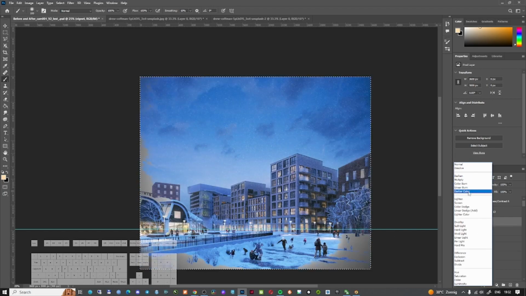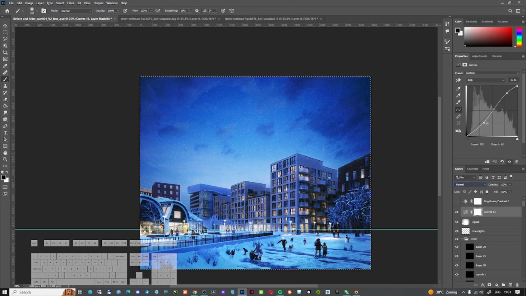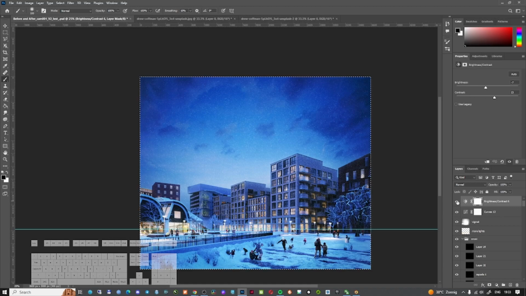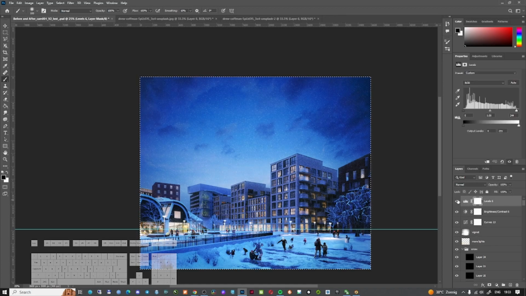So I'm just gonna go back, and then I applied some curves to all of this because my image didn't have enough shadows, so I just added a little bit more depth to everything. And then I put also some brightness and contrast. I put the brightness less, but it can still be around 0. Yeah, it depends on how much night you want to have. Normally it should be more like this, but I just wanted to have it a little bit on the sunset somehow, or the blue hour. And then at the end I just added a little bit of levels, because as you can see, these are my levels, just to bring a little bit more contrast to the whole image.